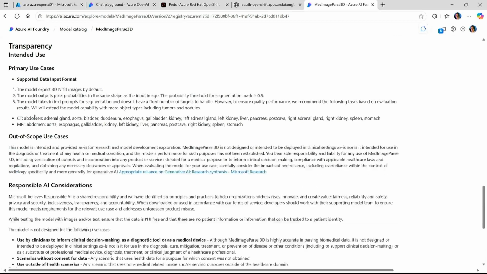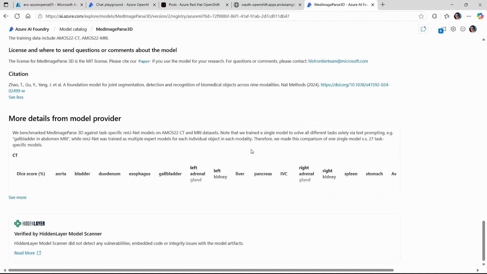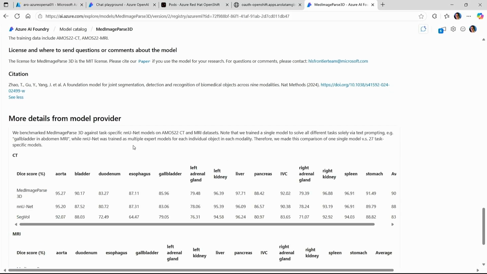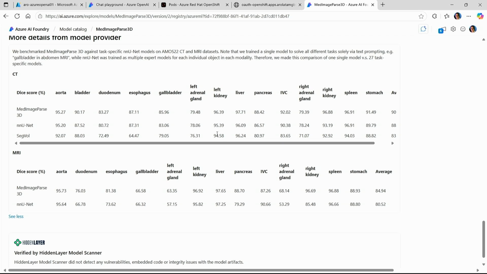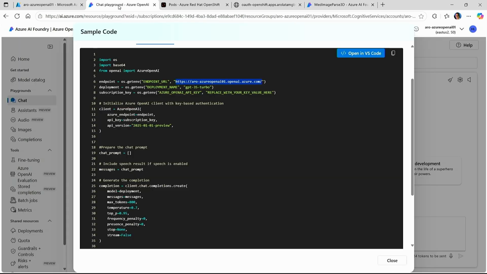It gives you a summary of what this model does, what's out of scope, responsible AI considerations, and such. Even look at here how niche and specific it is. It talks about different organs. It's a benchmark of how efficient this model is. Okay, so that's a look at AI Foundry, and you can find any model around here.